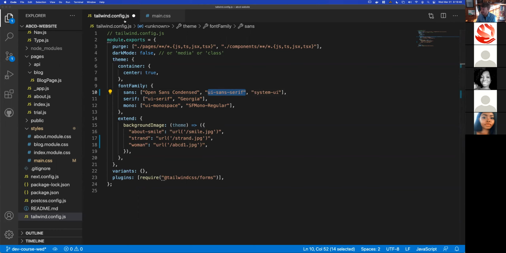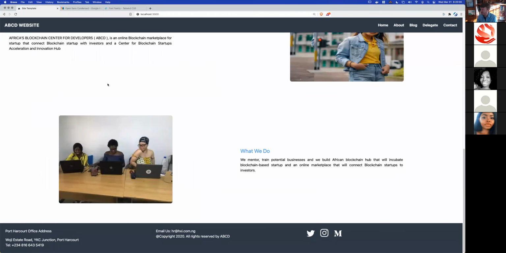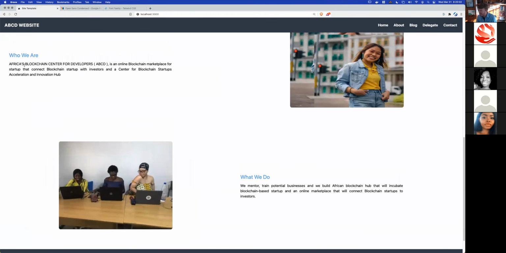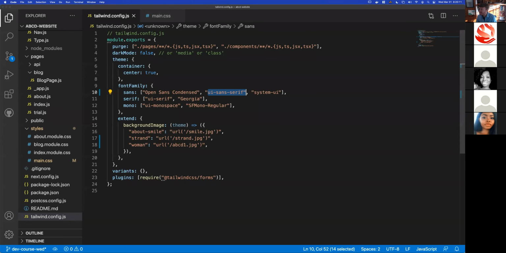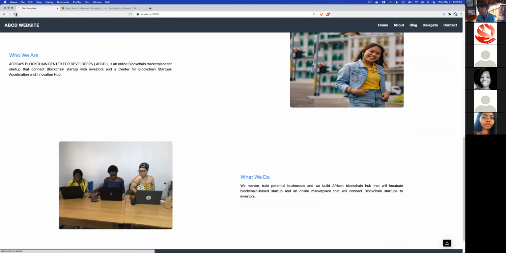Let's go back and look at our site and just see if we can see these differences when it happens. Yeah, we've got a bunch of text here. Let me zoom in on that too. So let's just see if we can see these changes when we do this. Okay, so that's what it looks like now. Once I save this, and I go back here and I reload, yeah, that certainly does look different. Okay.